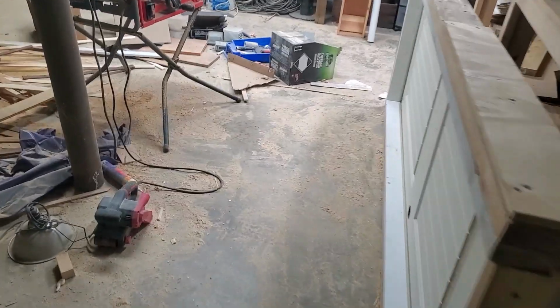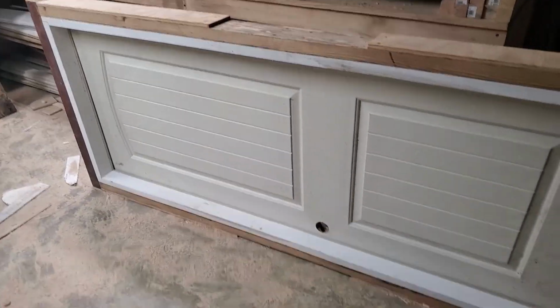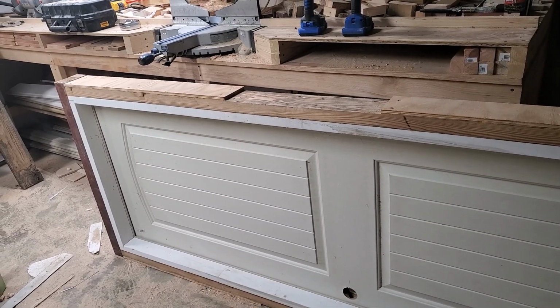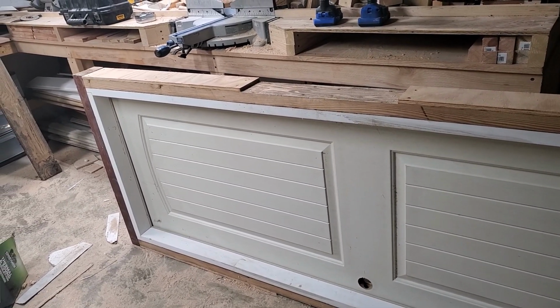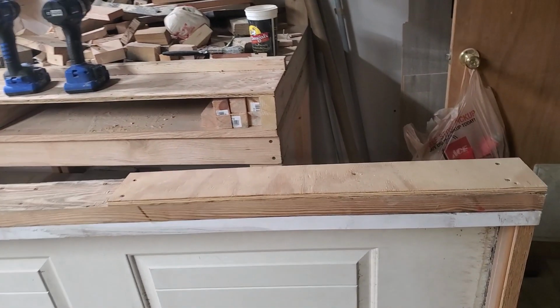Dusty, but let me show you what I did. First of all, I had bought this door that was not gonna fit, it was too narrow, so I made up the space, because I'm a little bit cheap. Plus, it needed it because I'm cutting into the cement blocks. Needs a little bit of extra support, and it's supported enough, but I'm adding a little bit more just to be on the safe side.